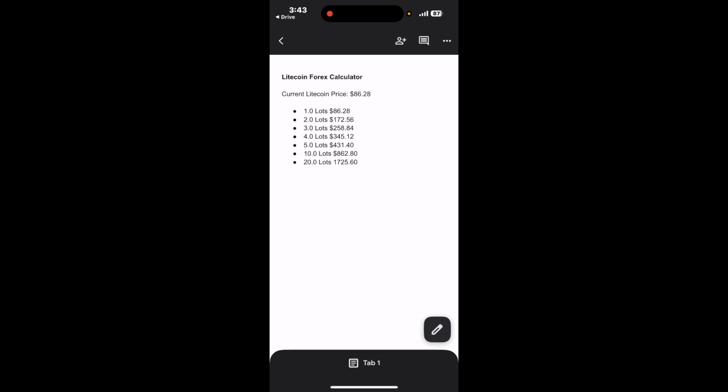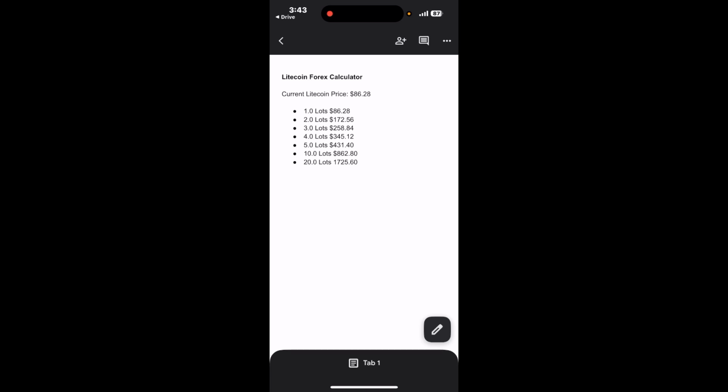You get the general idea. Then you want to get to 4.0 whenever you get to the price of 4 Litecoin, meaning 4 times the current price of one Litecoin. Basically, it's like buying 4 Litecoin without actually buying the crypto. That's how you set it up. Then we'll also look at 5.0 lots, which is like buying 5 Litecoin.